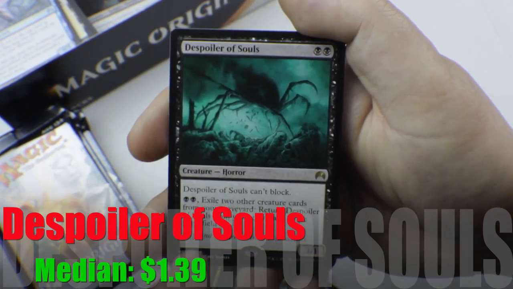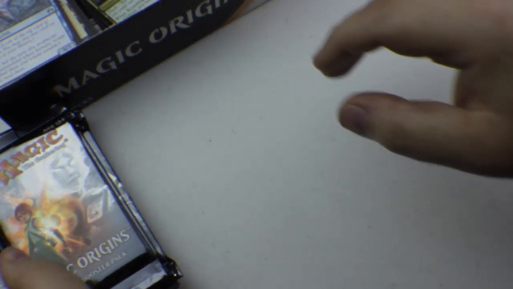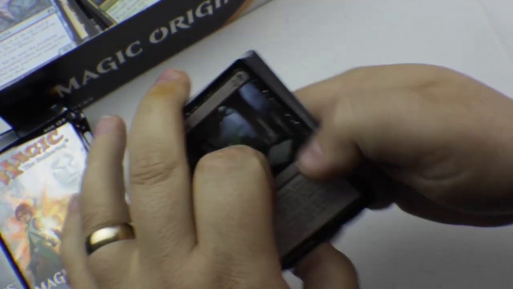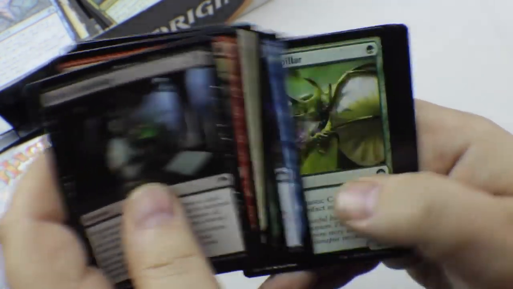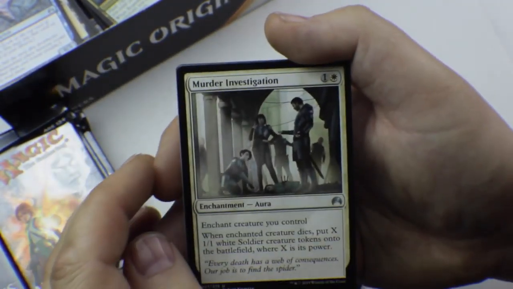She was killing me with this too. She kept bringing it back. She kept exiling cards. It was annoying. I kill it, she brings it back. Kill it, bring it back. It was, ugh. All right. The pain I have to live through.